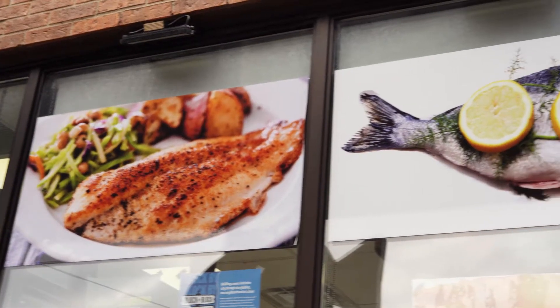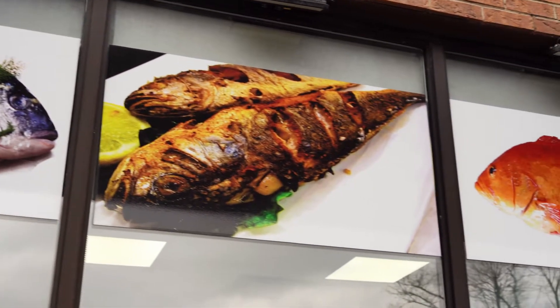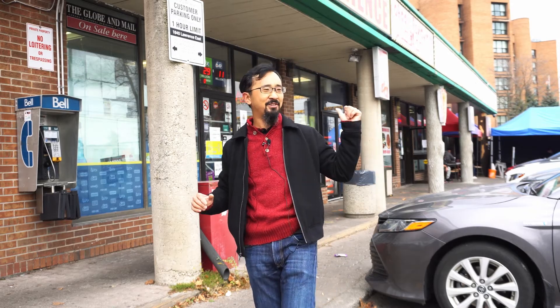They expanded into this fish restaurant, which I've been told is a very authentic Middle Eastern style fish restaurant where you can order your fish and have it cooked in the style you want, served with a variety of side dishes brought to your table. It kind of feels like a fishmonger as you walk inside — the fish is usually just laid out fresh on ice right in front of you. It's really wonderful and definitely worth checking out, but today we're going to check out the shawarma and barbecue joint.